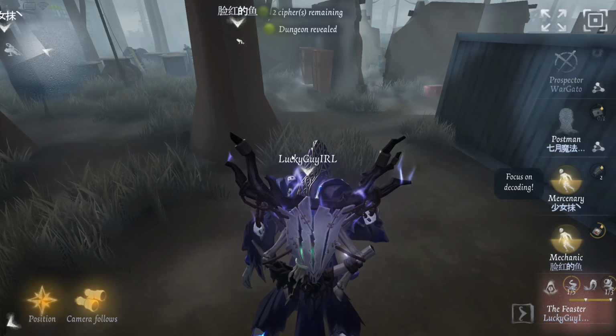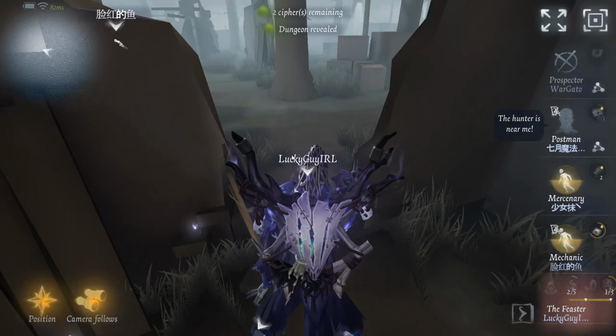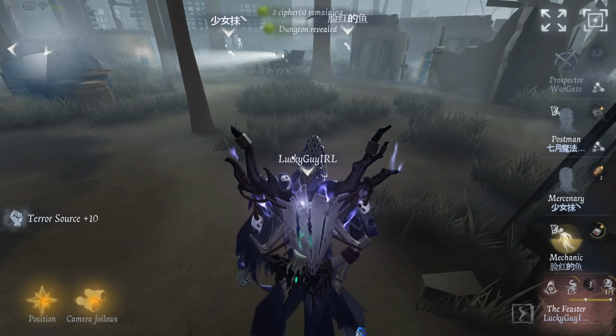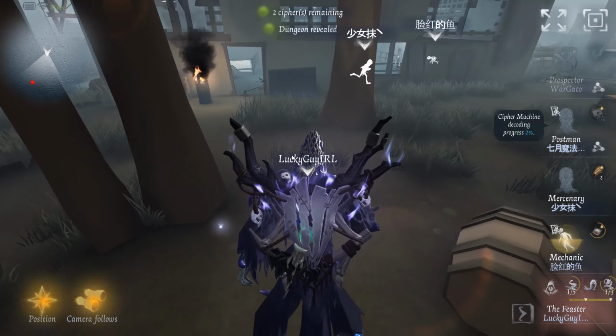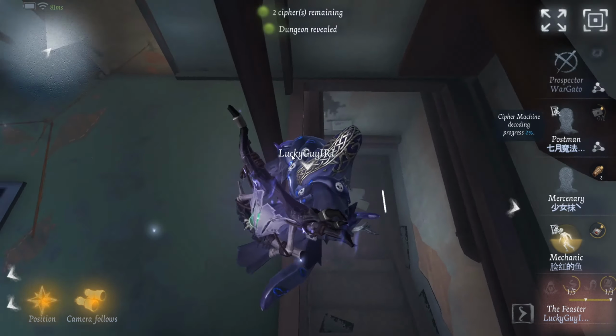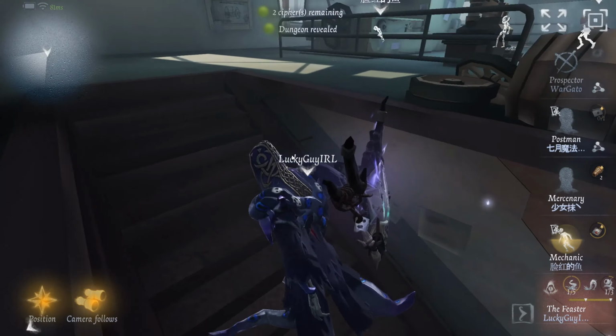Alright, so I pop up here just to harass that cipher. I rotate around here to make sure no one's here. I do the same tentacle tracking trick. And it tells me someone's over here. I don't know who is over here. Well, I know who, I just don't know which of the two. So I see the scratch marks on the ground. I assume someone's down here, but no one's down here.